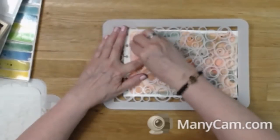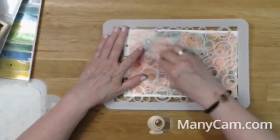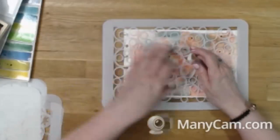Ooh, some colors lift easier. For instance, this shell pink does lift quite well.